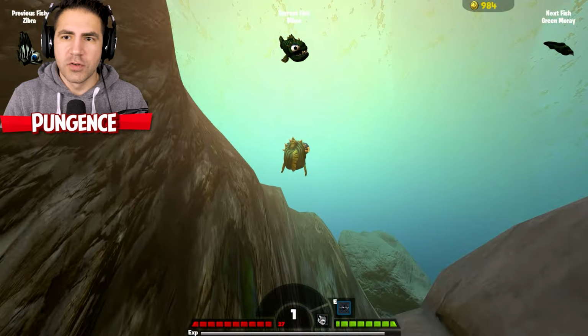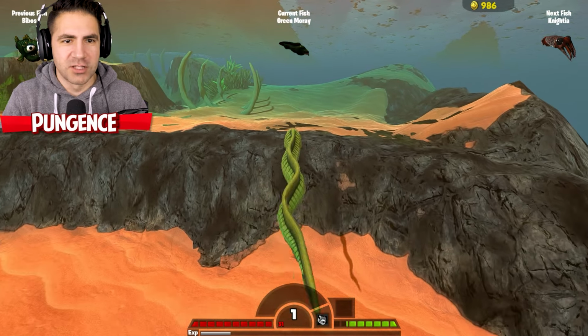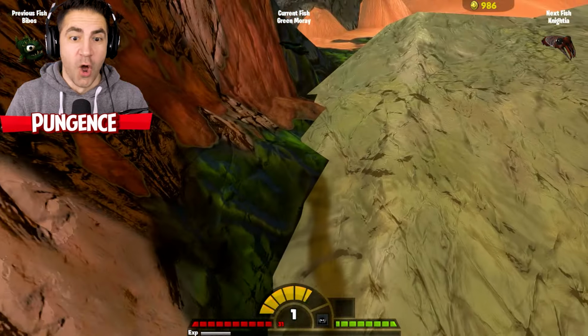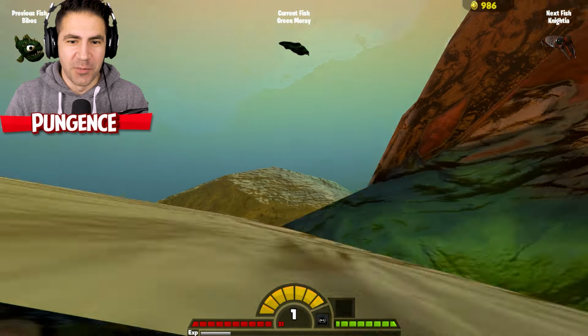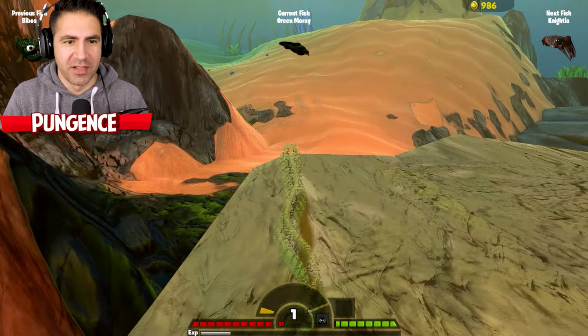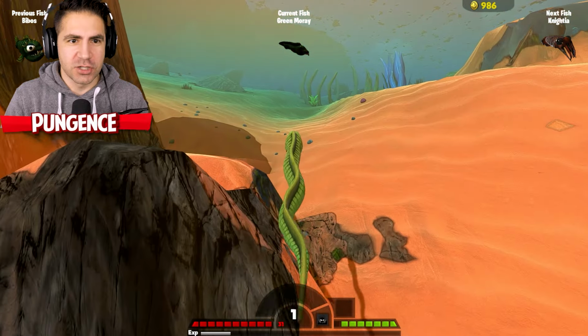Okay, let's start looking around. Dude, this is crazy. I'm the green moray. I can go invisible. Okay, let's try going invisible right here. We'll go up against, no way. We're invisible. Guys, this is so much fun. I can use all the abilities on all the fish as we go up.